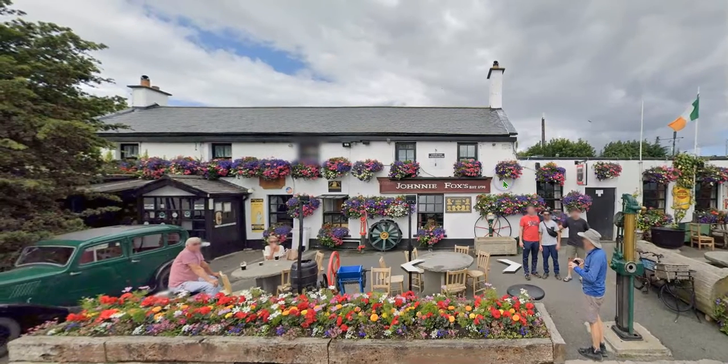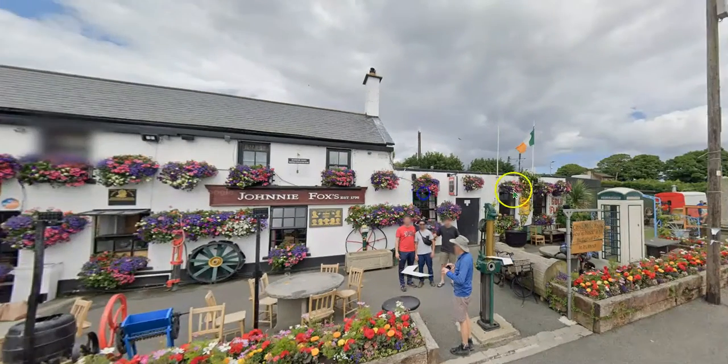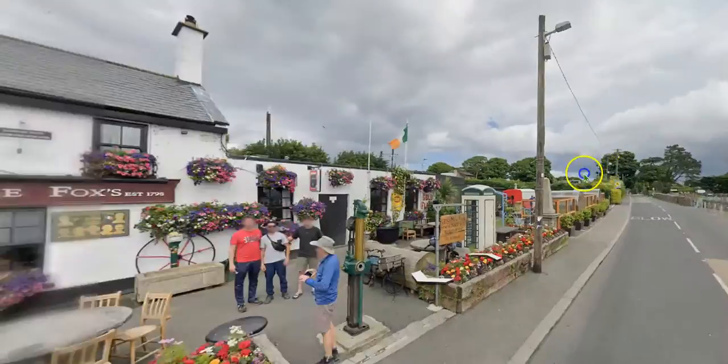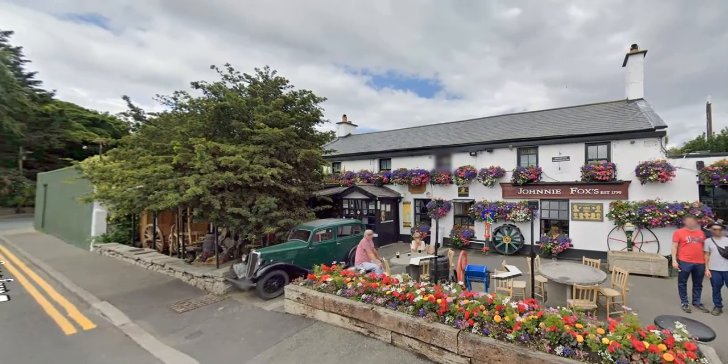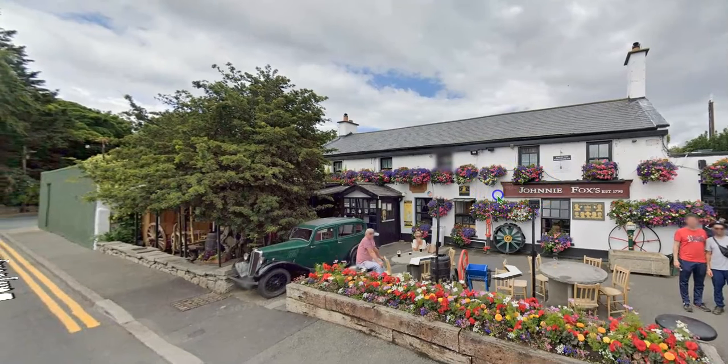I'm not going to hold you any longer. We've been going over 5 minutes. So the fairy fort, fairycastle as they call it, up at Ticknock is a fantastic little hike for you. The whole hike will take you about an hour to an hour and a half. It's really nice. Not for the infirm, I would say. You have to be reasonably fit to do it. But definitely worth the visit out into the country to get yourself a little bit of country air and get the appetite going for Johnny Fox's.